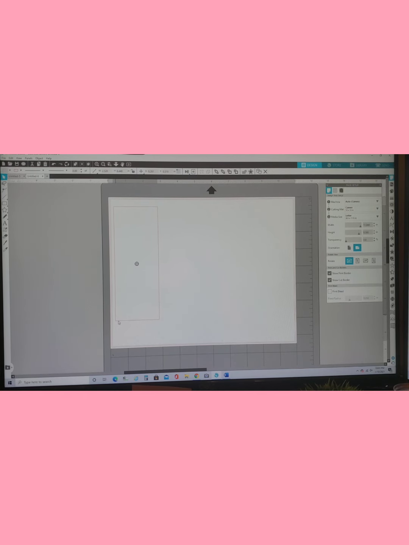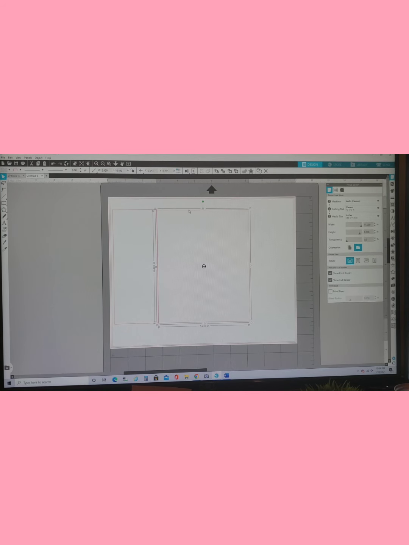So this is going to give us the first rectangle of our chip bag template. This first rectangle is basically going to be one of the back sides of the chip bag design. So if you right click on this rectangle and hit duplicate, it's going to give you another rectangle. If you align that beside the first one that we made, this is going to be your center, which is like the front of your chip bag, and it'll be the main design area. So we're going to change this. We'll leave the height the same, but we're going to change the width of this to 5.45. All right, and then we'll line it back up beside the first shape that we drew.